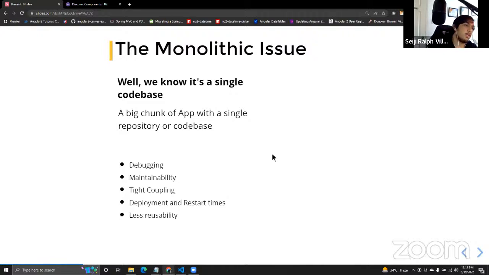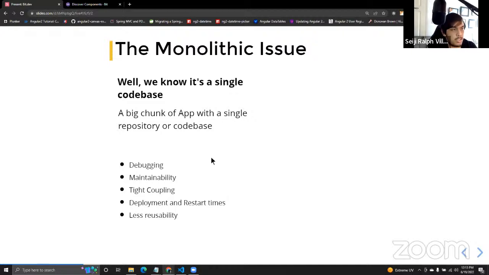The first one is debugging. Think of it that your application is a big enterprise project. Sometimes it's like finding a needle in the sea. When you debug an error or find an issue in a really big project, it's a pain in your head to find a single error. And sometimes, for example, if you're a new developer, it will be really hard for you to debug or find an error in your code when you're having a monolithic architecture. That's one of the biggest dilemmas when you are dealing with a monolithic application.